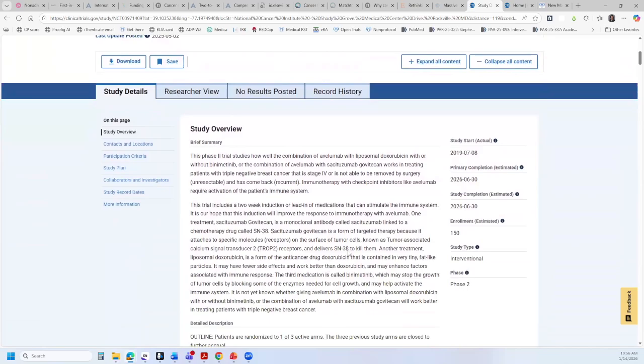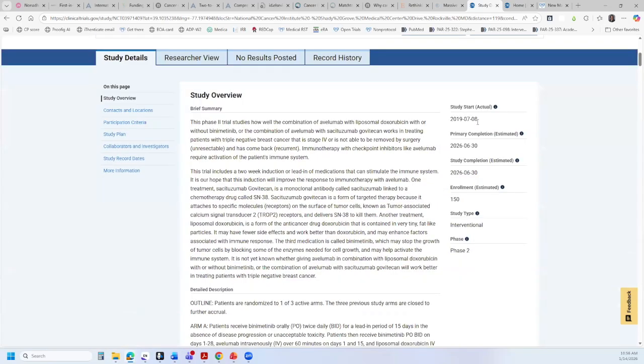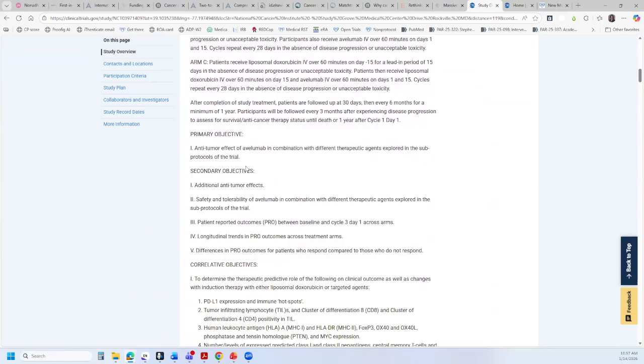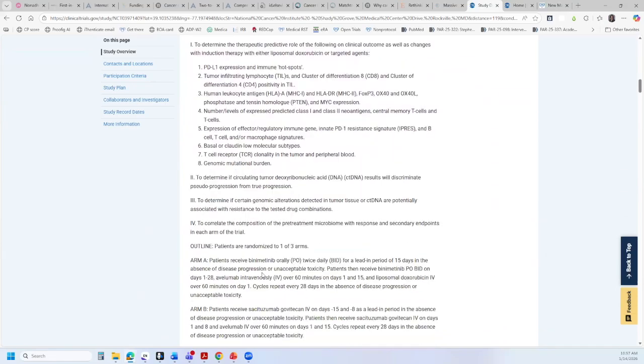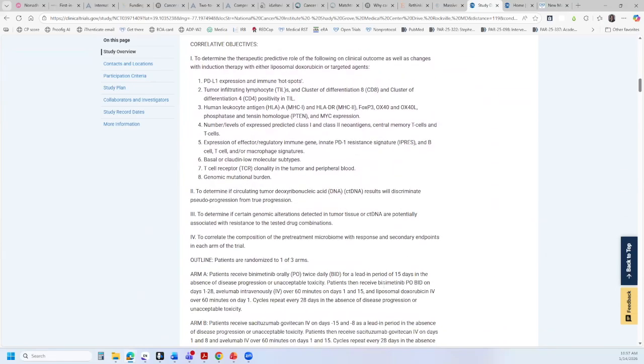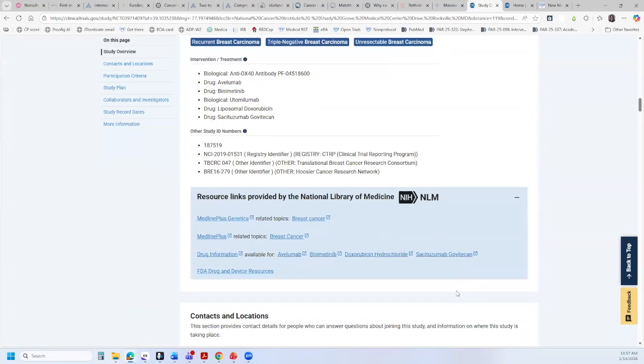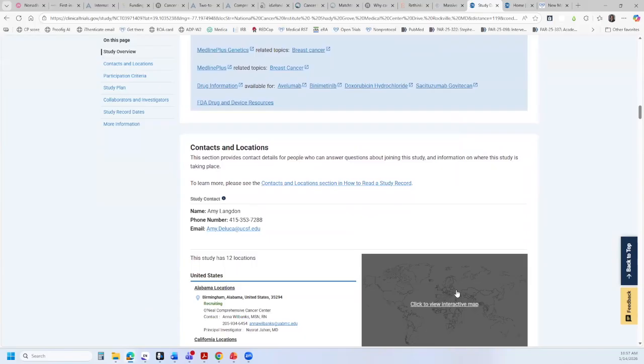The start date was July 8 of 2019, and the completion date was anticipated to be June 30th, 2026. And then it goes through a number of things, such as the description, what is arm A, arm B, so certain patients may be randomized to a certain arm. And then, of course, what are their objectives? I think the key here for a lot of our patients and family members is, what are the eligibility criteria, and potentially could you participate in it?